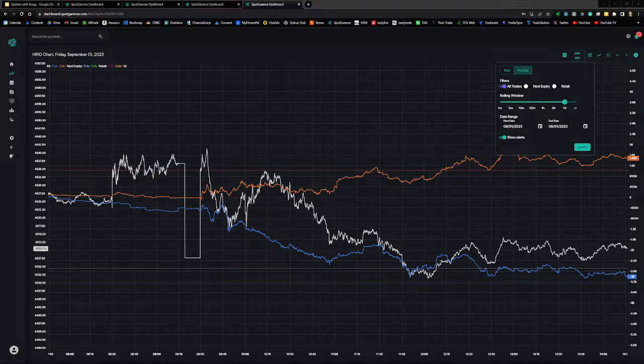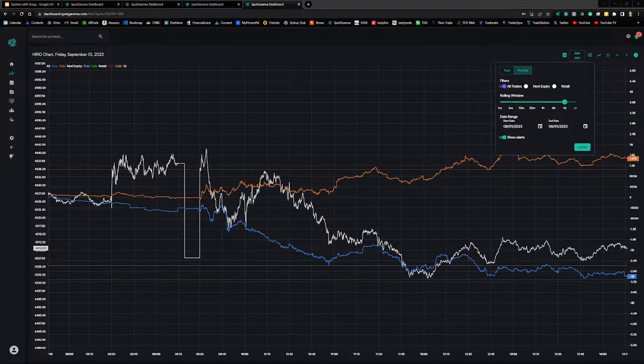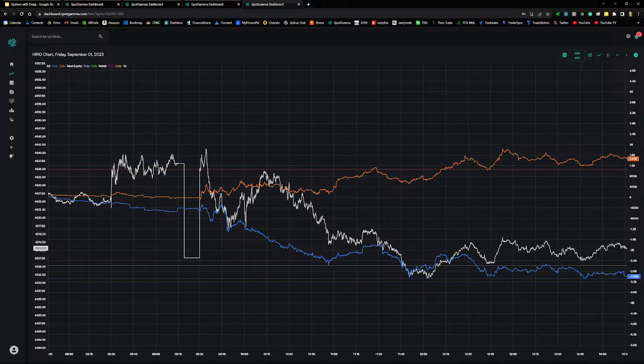And again, John, when traders buy puts, market makers sell the puts in SPX, SPY, ES, and they hedge their delta exposure by selling futures. All right, so that's the S&P 500. Let's go take a look at Bookmap.